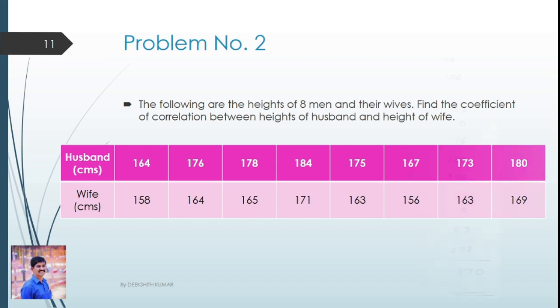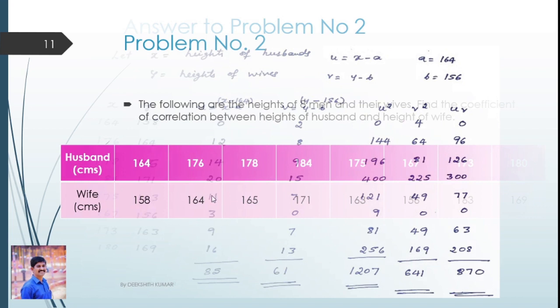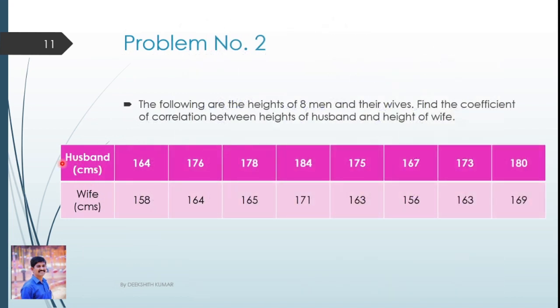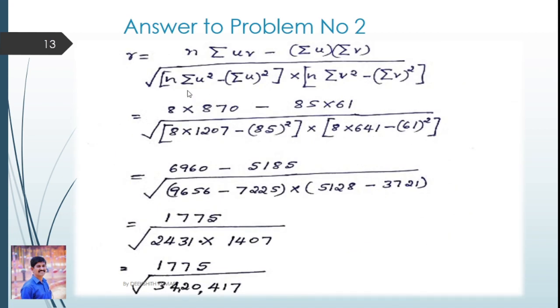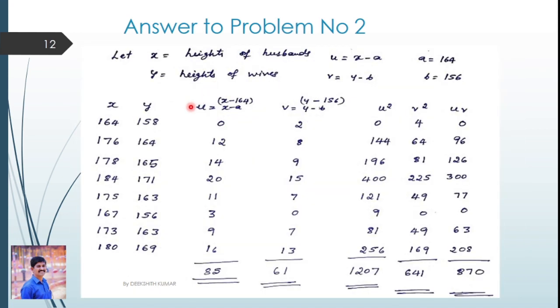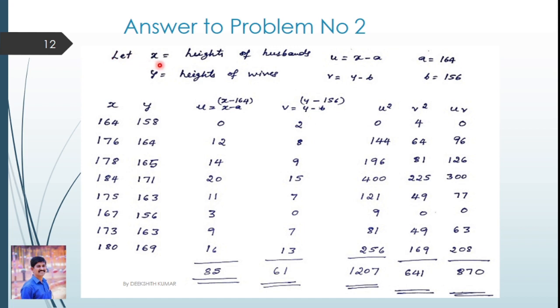Now, this data is also raw data because we have only variables like height of husband and height of wife. So, we are going to use the same raw data formula, but the method of doing this problem is somewhat different, because the numbers are like 164. When you multiply them, it will become a big number, like 158 or 184. See, when there are 3 digits, we use some shortcut methods. I have taken height of husband as x and height of wives as y.